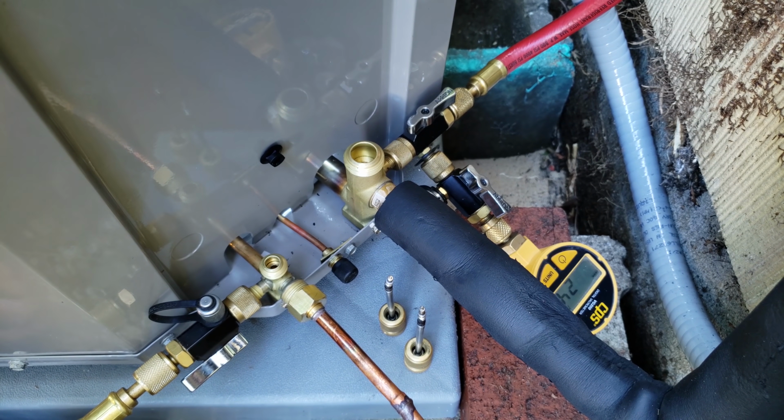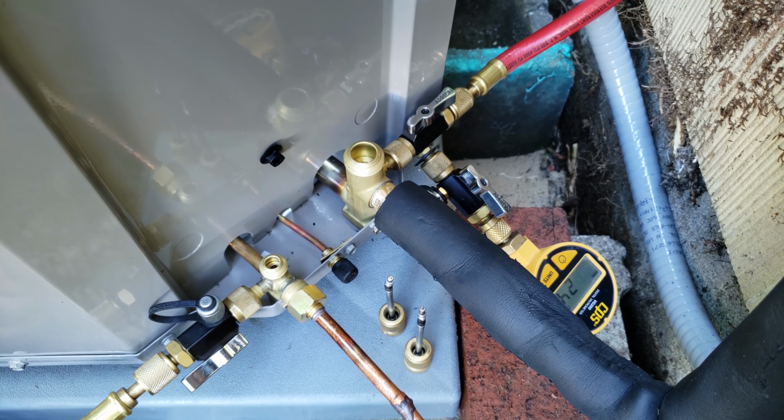So 240 microns right now. We'll pull down to right around 200, and then we'll do our standing vacuum test.